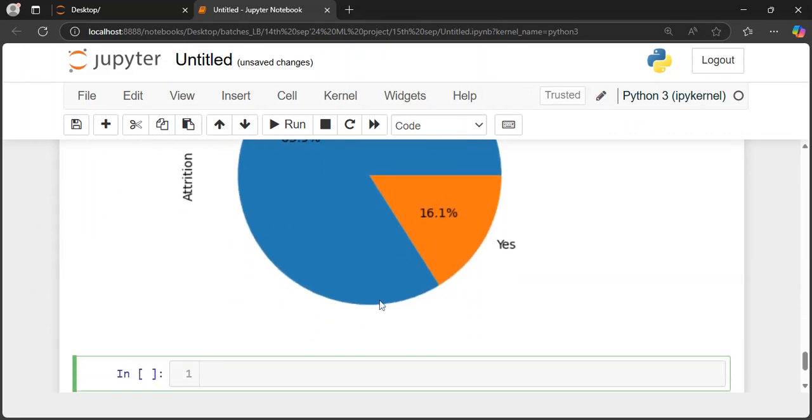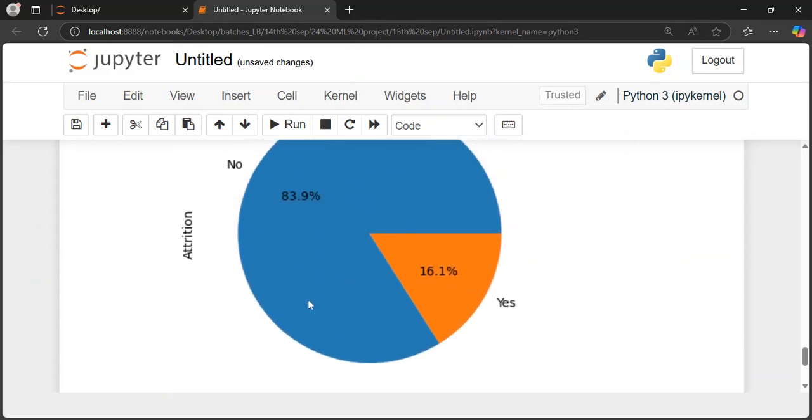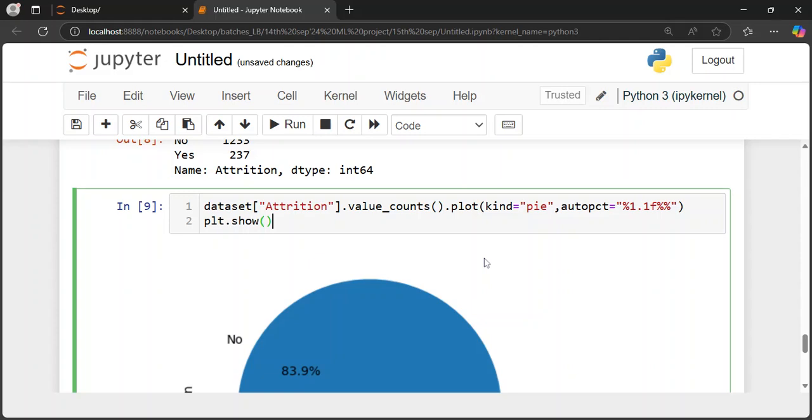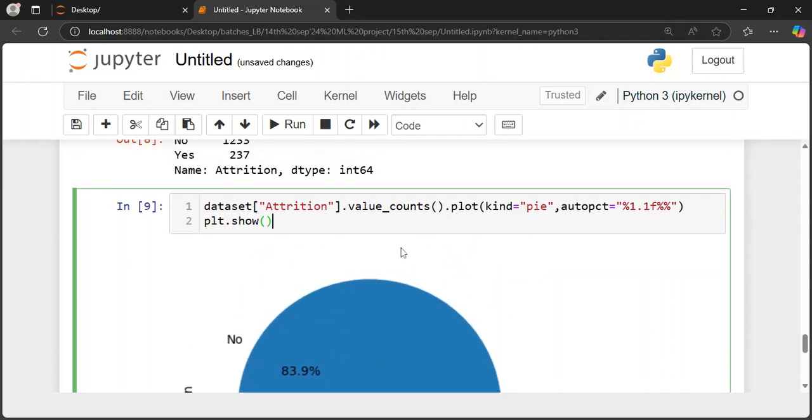Able to see the pie chart? So you have 83.9 percentage belonging to no, 16.1 percentage belonging to yes. This is the distribution of your attrition column. So getting some idea about your dependent variable.